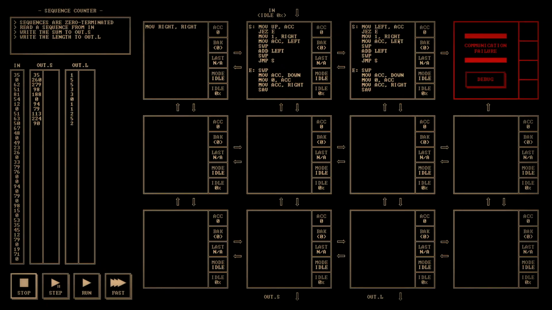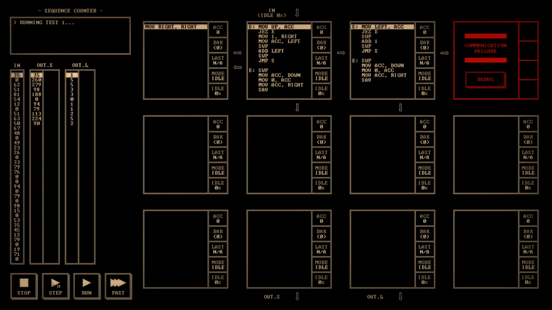No longer move 1 to the right. I don't even need this move ACC to the left anymore. Move 1 to the right. I don't need this anymore. Okay, but I do need to swap it. Then add 1. Start. Okay, this looks fine, because I just add 1 and swap it back. Load it back.